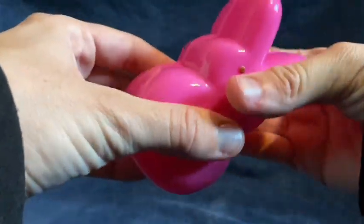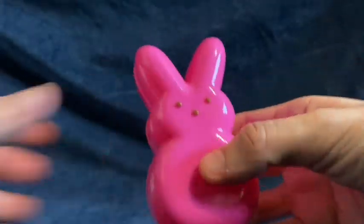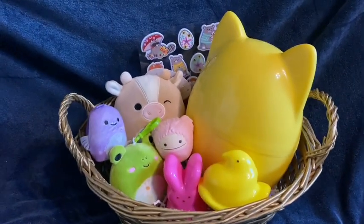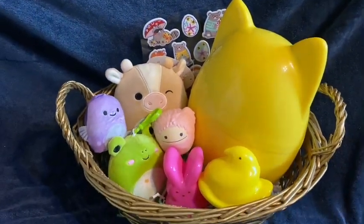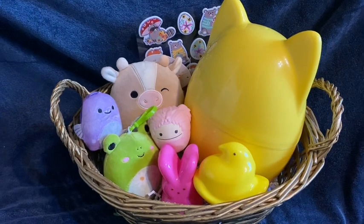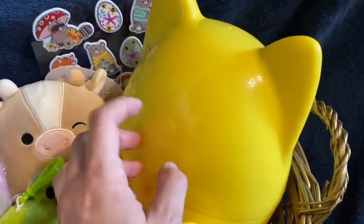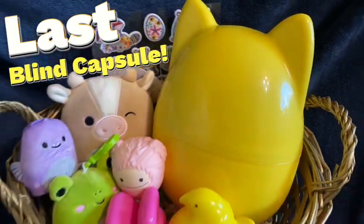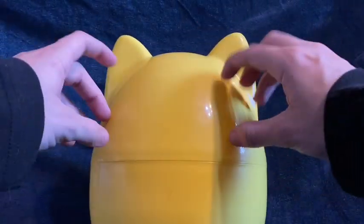So cute. And again, I got them mostly so I can keep the little capsules, the containers, for jewelry or something. We are at the very end of the Easter Squish basket opening. I hope you guys enjoyed so far. And let's get into the last thing, which is this massive Squishmallow mystery capsule. I'm really excited, you guys. So let's get into it. I'm really excited to open this up.